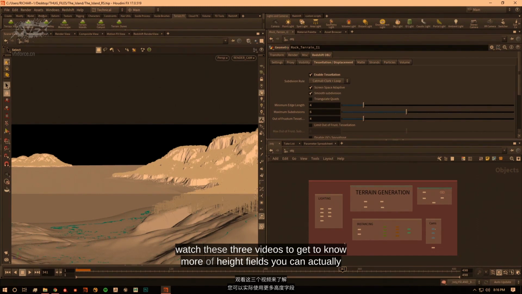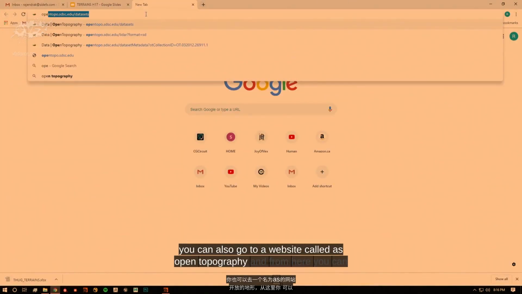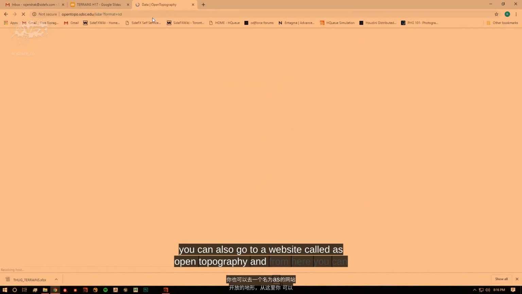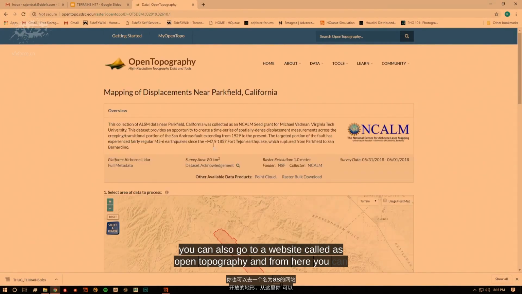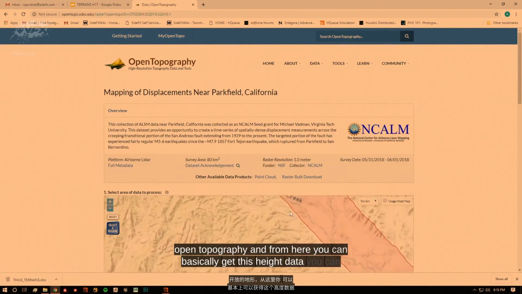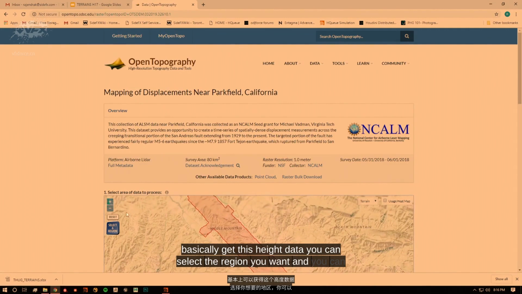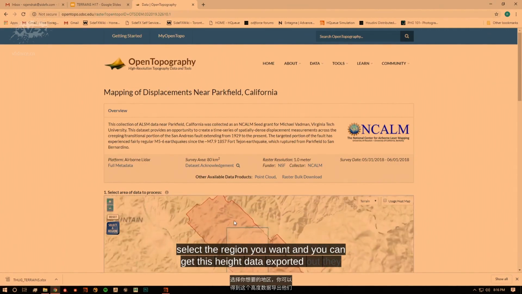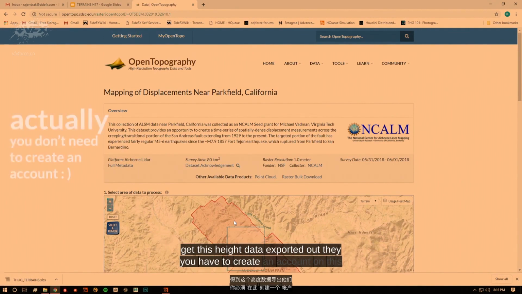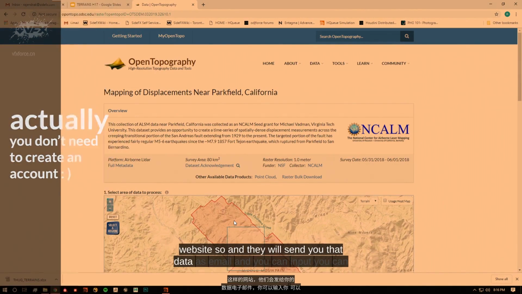You can also go to a website called Open Topography, and from here you can basically get this height data. You can select the region you want, and you can get this height data exported out. You have to create an account on this website, and they will send you that data as an email.